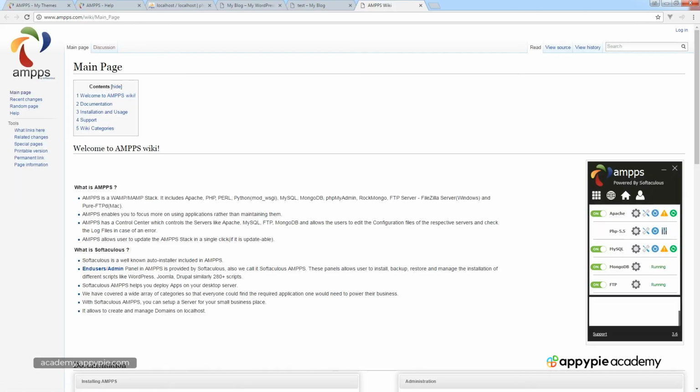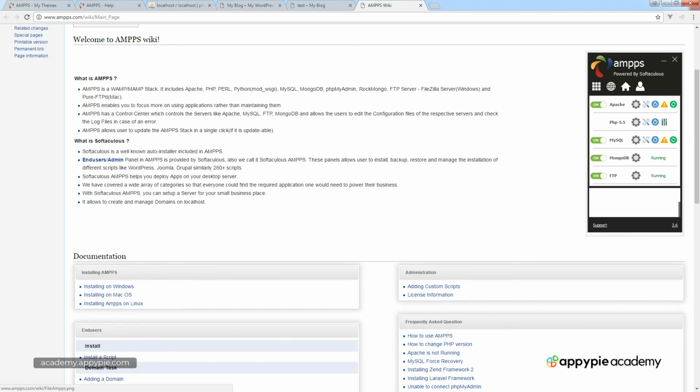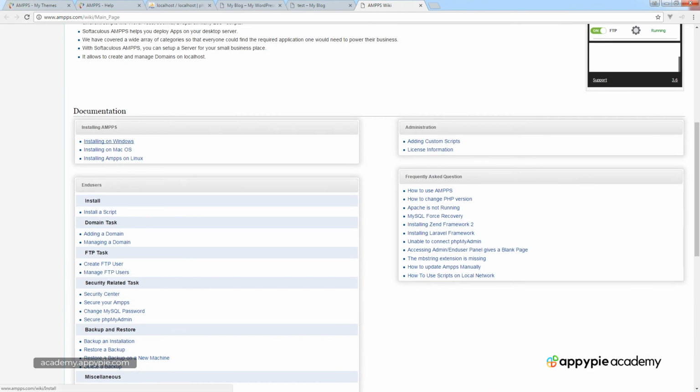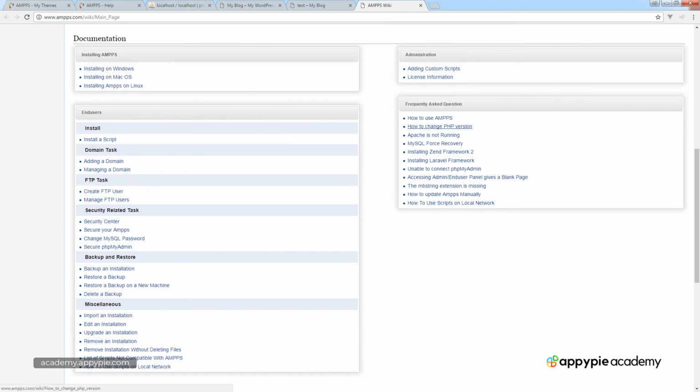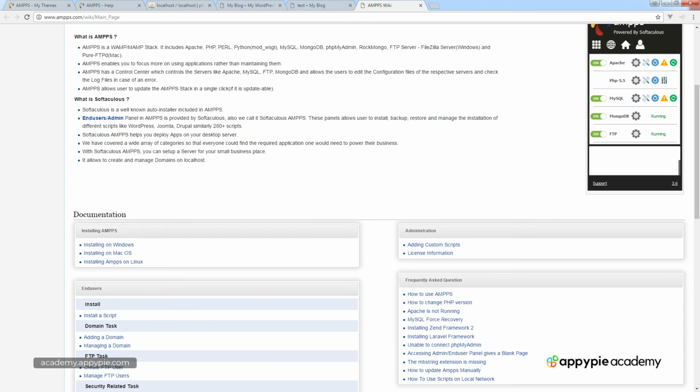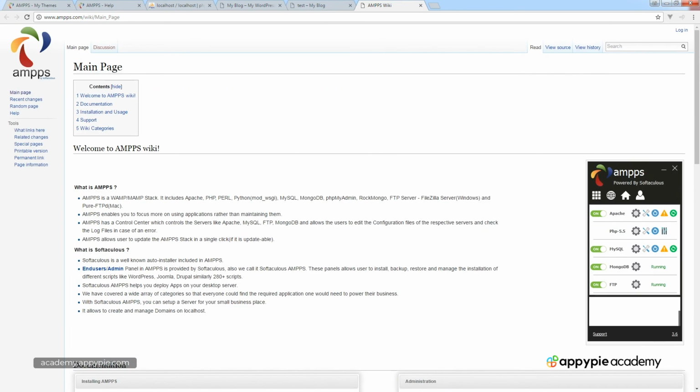So that's at ampps.com. The wiki main page gives you more information about AMPPS, how to install it on different systems. So there's Windows, Mac OS X, Linux, and frequently asked questions, another useful spot, and as well just some end user information here in order to get you going quickly running with AMPPS.